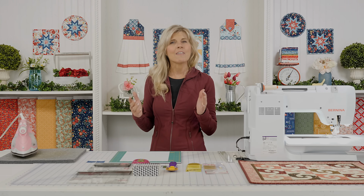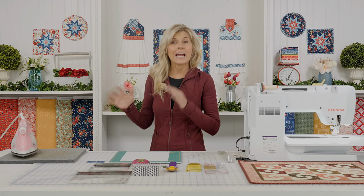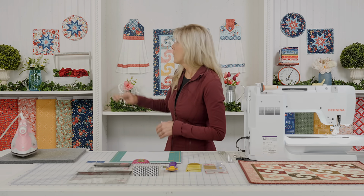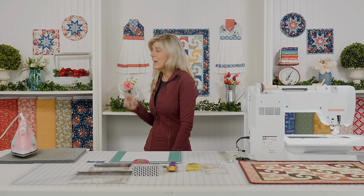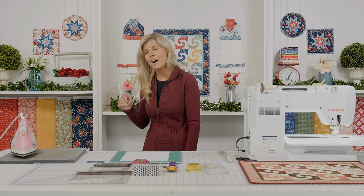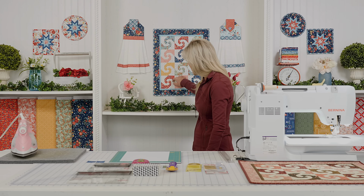I love when you can have the whole look. I can just imagine this in the kitchen, dining room area combination. We have videos on the wall, the hanging towel, as well as the folded star hot pad. So fun, so fun. But today we're talking about how do we make this?